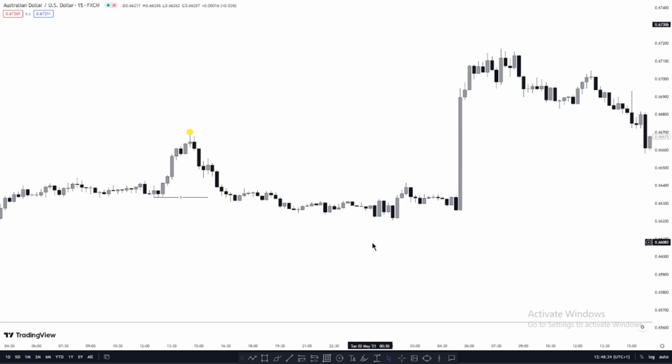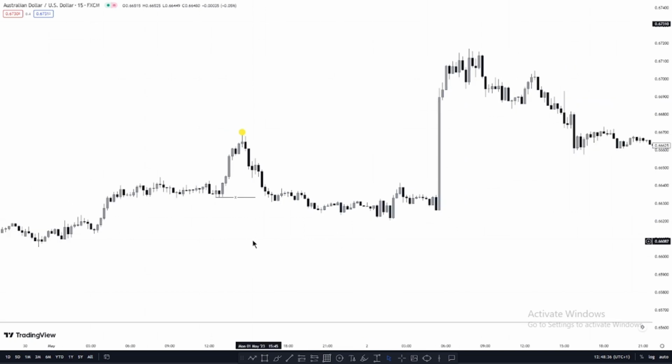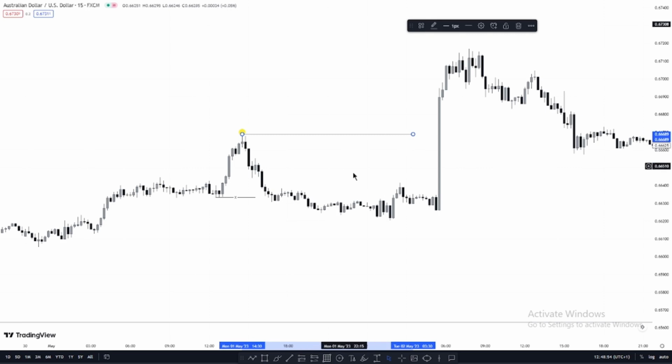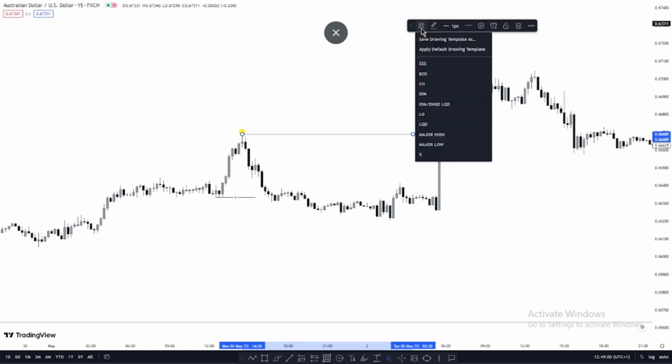So it took it out to form this low. Can you see that? Now, after that low, what happened? Can this low be confirmed as a valid low? It can only be confirmed as a valid low if price has gone up to take out this major structure high. Once it takes out the major structure high, then this low will be confirmed as a valid low. And as you can see, it has actually taken it out, with a candle body close.